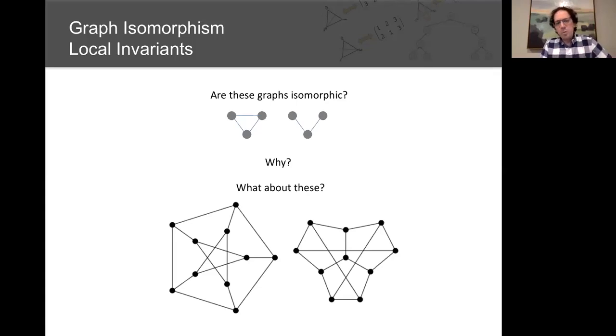Right? You might start looking at local invariants, like, well, how many edges are adjacent to each vertex? Turns out for all of them, it's 3. Right? Okay, well, that didn't help you distinguish them. And as you look at more and more local invariants, and they tend to always be the same for these two, you might start to think, well, maybe they are isomorphic. And now you have the problem of, how do I actually find an isomorphism? How do I map the vertices of one to the other to make them the same?